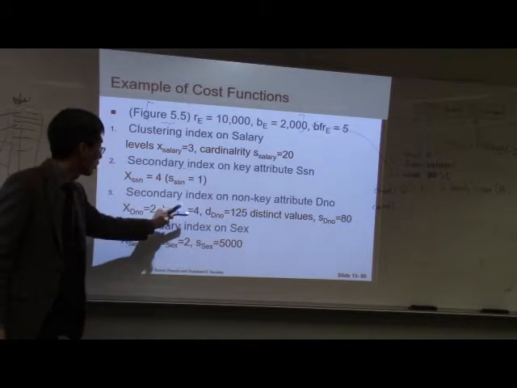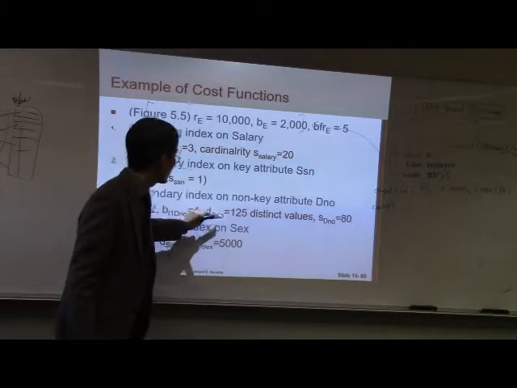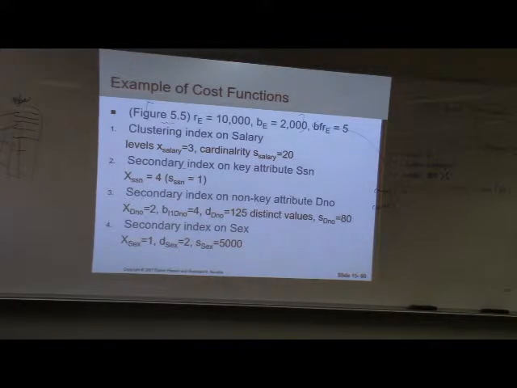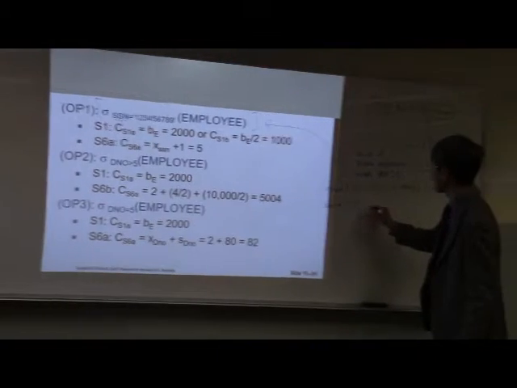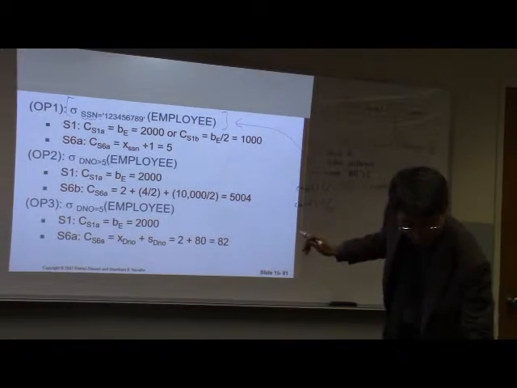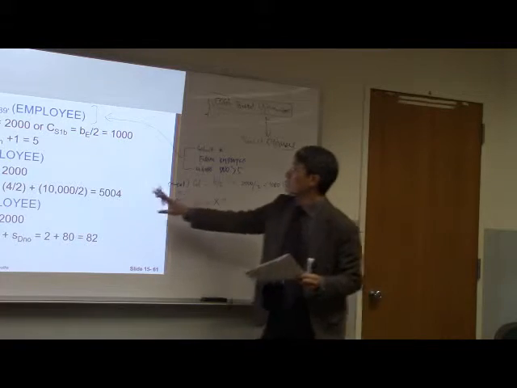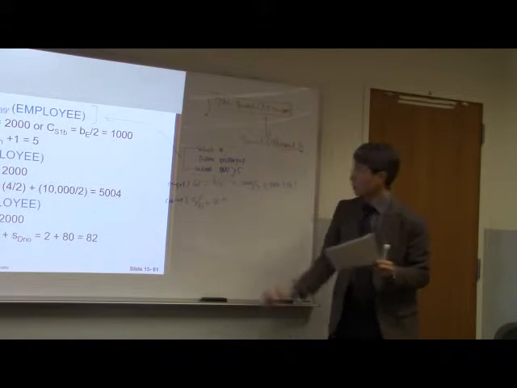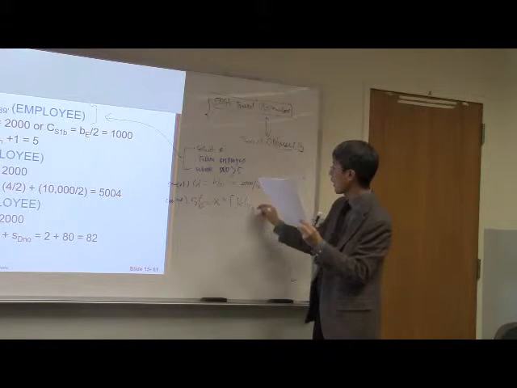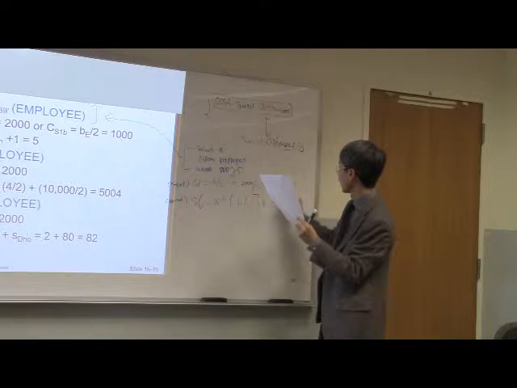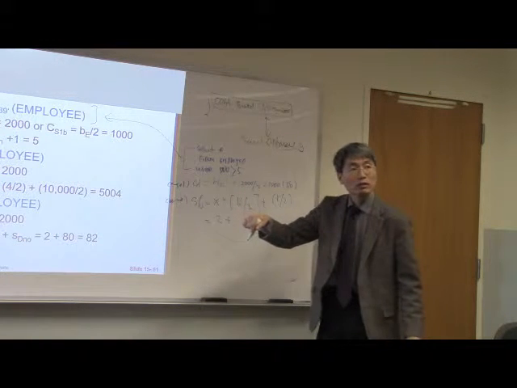Level 2, the first level in the leaf node, full node, and the distinct value is 125 and selectivity is 80. So what is the cost function? S6 is x plus. We can select the second one because this is not equality. You can see that it's a range query. So x plus the leaf node block half plus r divided by 2.